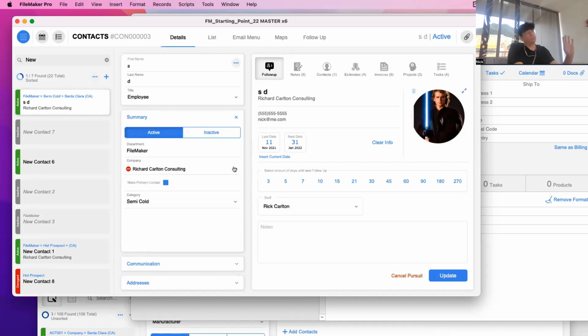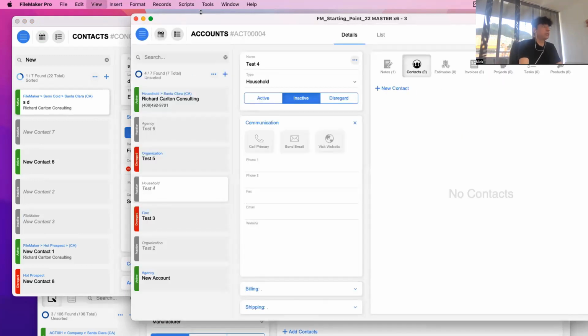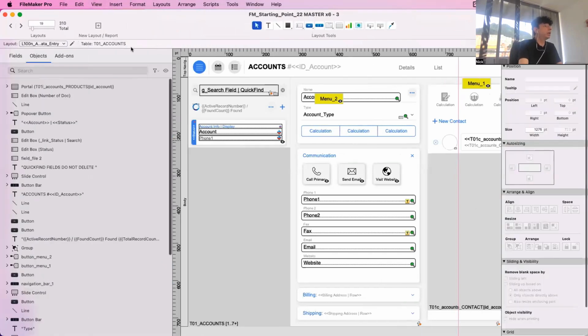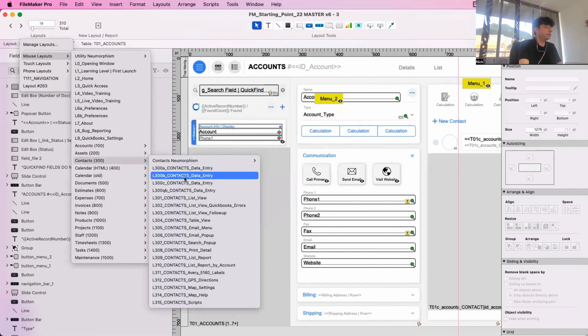So when you want to make a good looking layout, everything you put needs to have a sense. They need to have a good sense, and they need to be useful to something. Don't put something if it doesn't have a reason. Here, for example, let's put our account. Let's go to all layouts in the contacts. Let's go to this one.